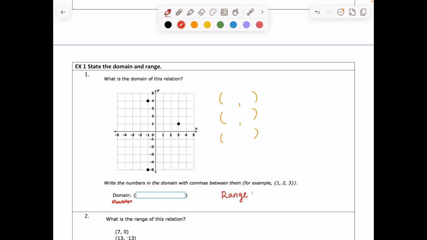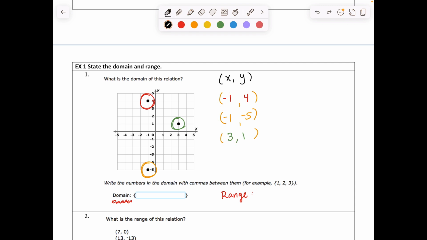So what are my points? Well, here I see that I have the point -1, +4. That's this one in the red. Then I have the orange, -1, -5. And then I have the green, which is 3, 1. But what do we know about any ordered pair? Well, I know it's just X, Y. That's every single ordered pair that we have. On the coordinate plane, we read it X, Y. And what do we know based on the page before? What is domain? That's what they want. Domain is just all the X values. So what are my possible X values? Well, I see -1. And I see 3. That's as simple as it is, okay?